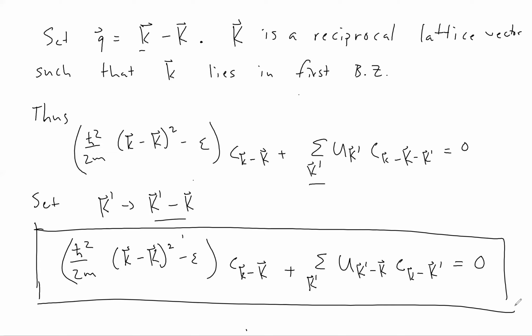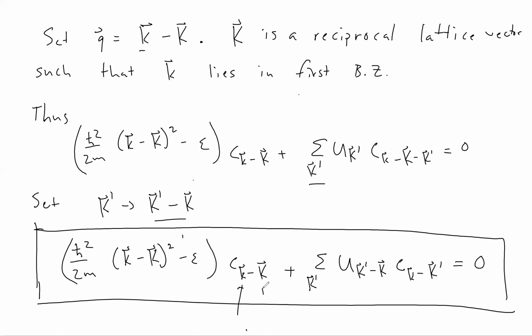It takes this form because the potential is periodic in the lattice, and the wave function is also periodic because of the boundary conditions. So now let's just pause and interpret this equation here. Let's imagine fixing little k, and remember that little k lies in the first Brillouin zone.